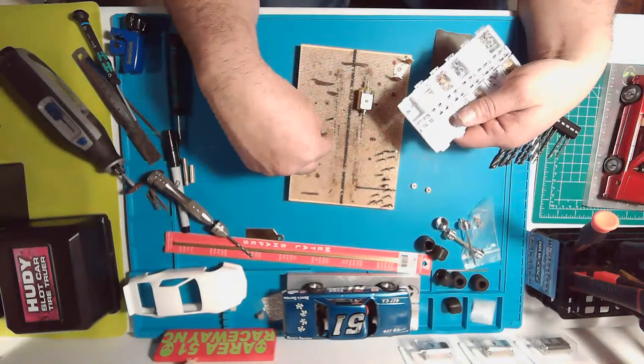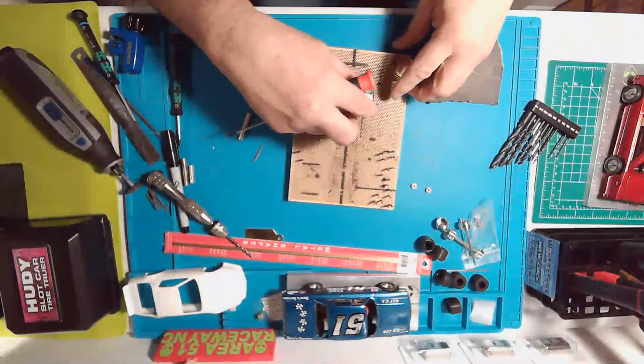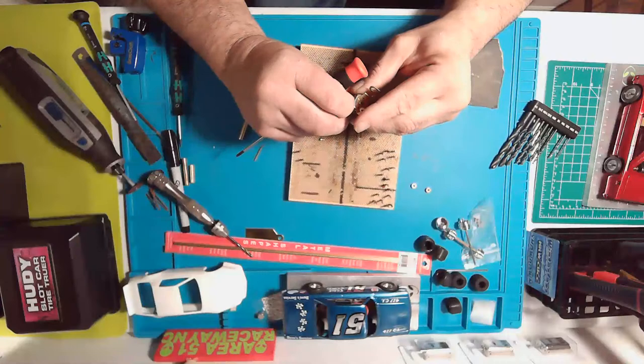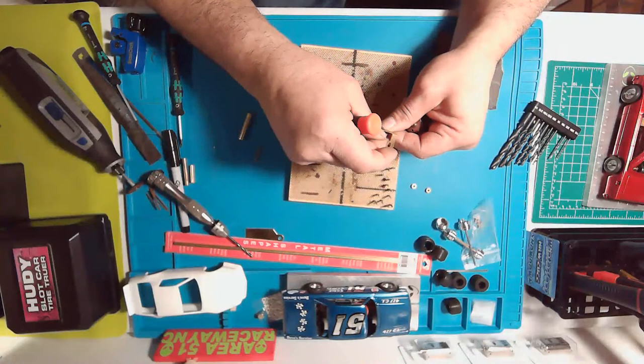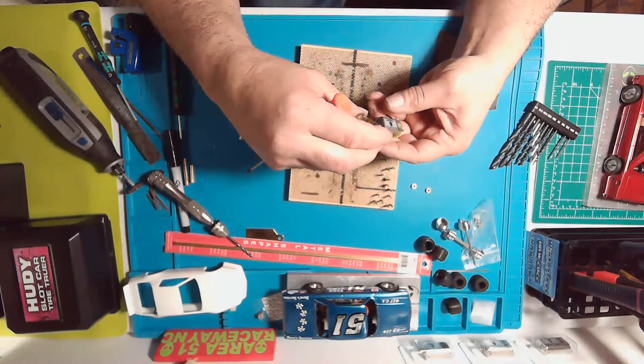Have some more. All right. Get my motor screws. And what I'm going to do is, I'll do this and put it through the hole like that. What I want to do is mount the motor onto the bracket.